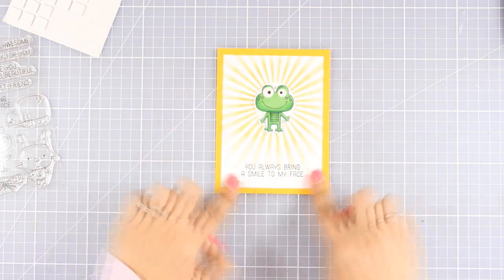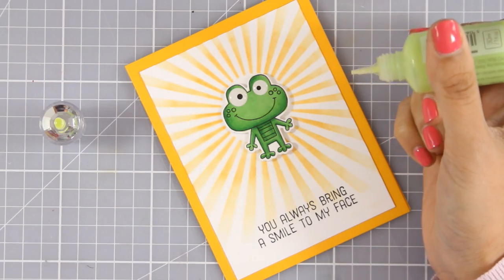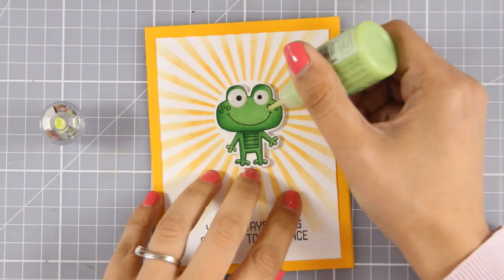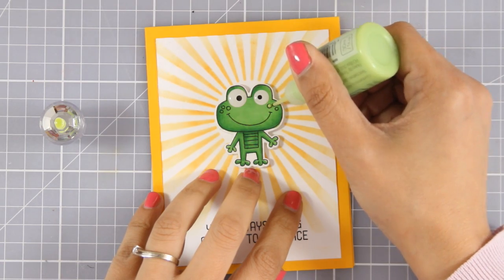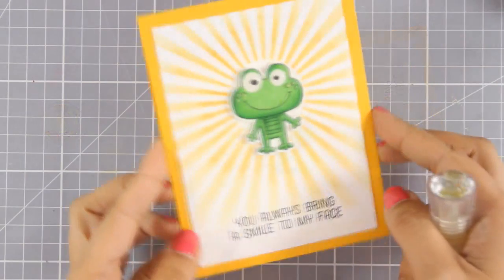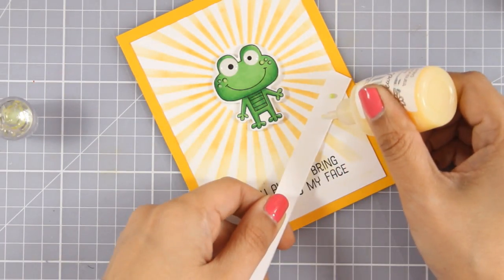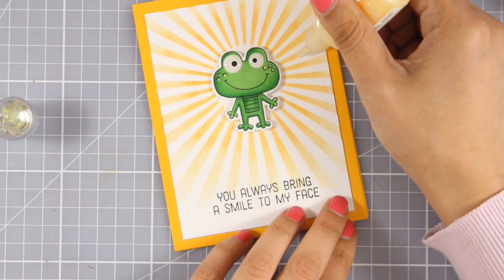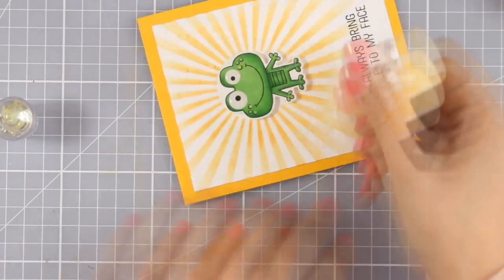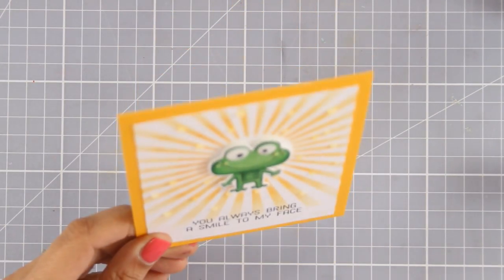I am going to finish it off by adding some dots. These are crystal drops. And I am going to add a little bit of pale green at his cheeks. And then I'm going to use some jewel drops, which are tinted yellow, but transparent, translucent. And I'm going to add little drops all over all those rays. These dots give a dimension and a fun extra element on my card.